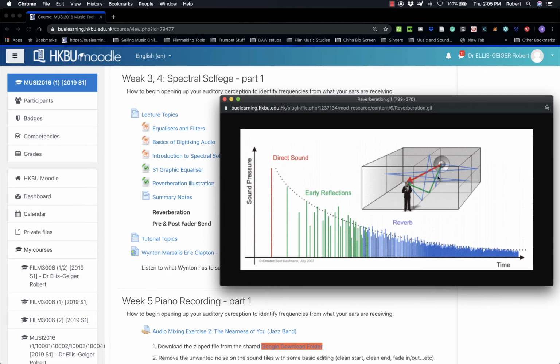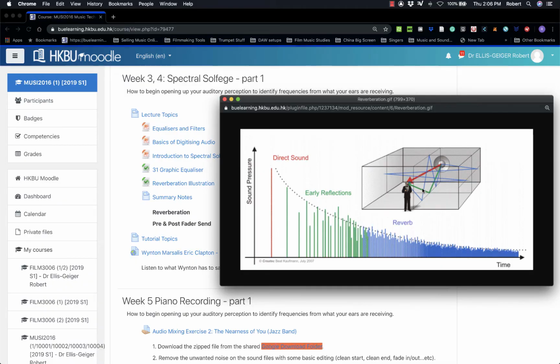And again, the reverberation time is how long does it take for the reverberant energy of an acoustic space to be reduced by an amount of 60 decibels. That is the reverberation time. Again, how long it takes for the reverberant energy of an acoustic space to die away by an amount of 60 decibels.